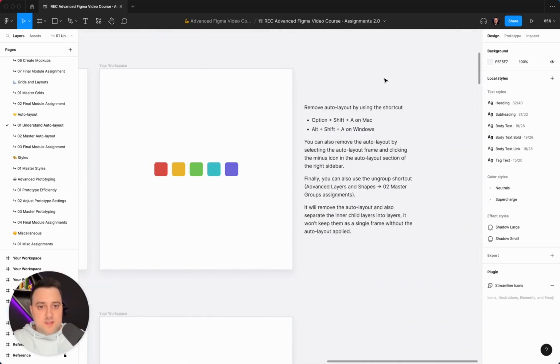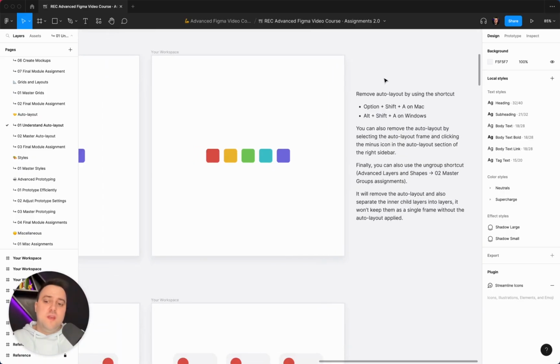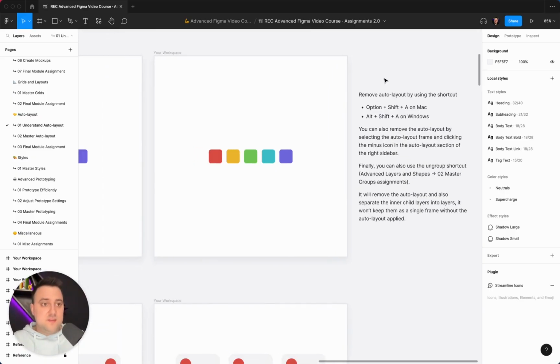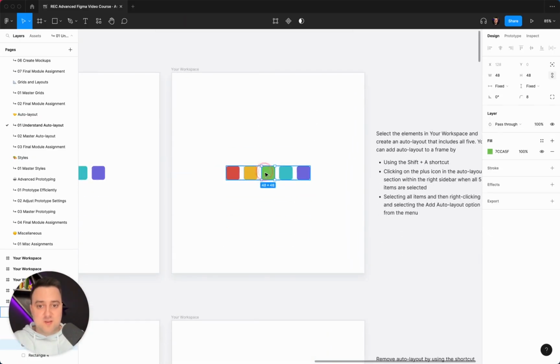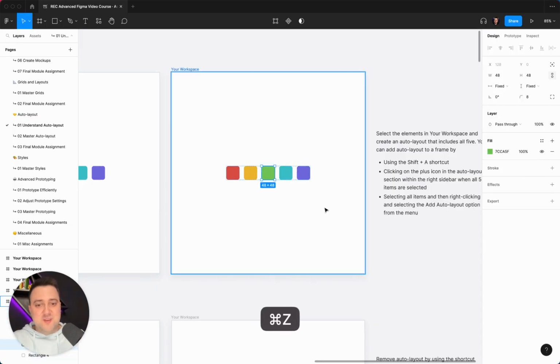Let's see what the next thing is. Oh, removing auto layout. Yeah, that also happens a lot in the beginning as you're planning around the features on your screen. You notice that something isn't working the way you like it to do. You still want to rework it, and you don't want to be bothered with the fact that when something is in auto layout, you can't really easily position it where you'd want to.